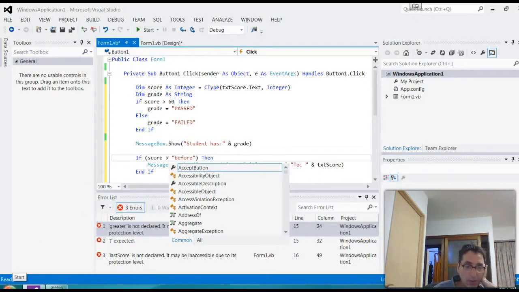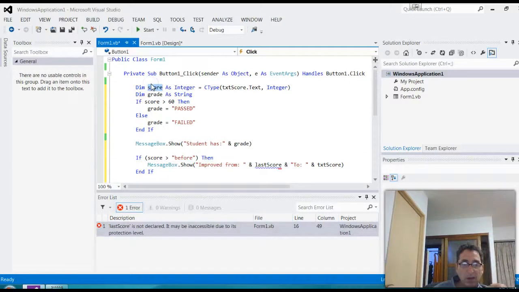Before means what the student entered into that text box before, as we're running this program. But we don't have any record of that, because now the student has entered something new into the text box. So the student entered 40 into the text box and they failed, and then the student enters 50. What's in score now is 50, and we don't have any record of what was there before. So that's the problem. How can we keep a record of what was in there before? We don't want to keep overwriting score; we want to hold on to the previous value of it. So how can we do that?